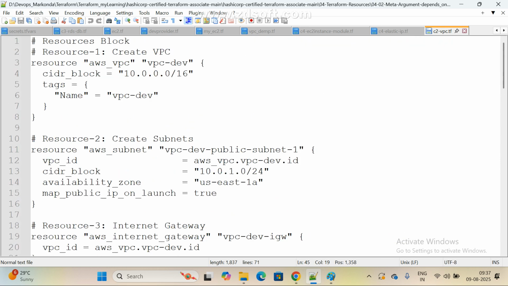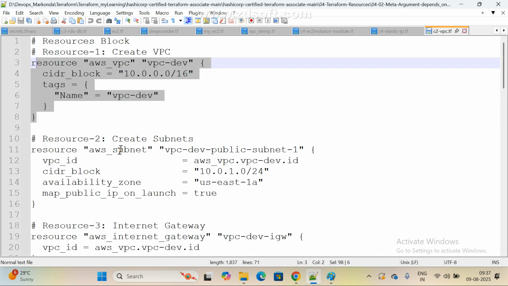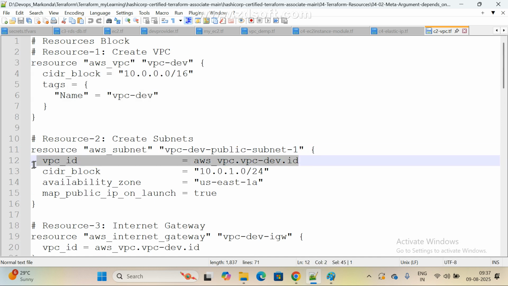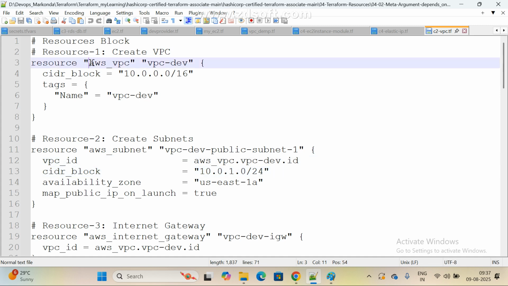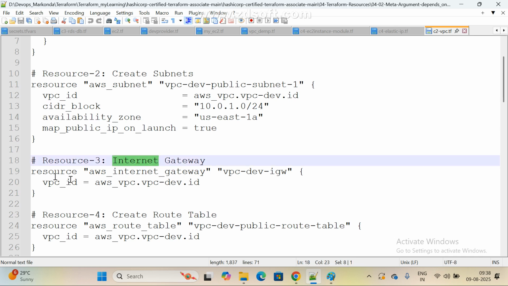Yes, sir. Already how to create VPC, yesterday also we saw. And this is a subnet. I created one subnet, and here I am calling VPC underscore ID. What is the meaning of this? VPC is my block name, provider and block name, and this is the reference name, then ID. Which ID is coming? My VPC ID. I already created my VPC, and that ID comes here. And this is the internet gateway, right, how to create.